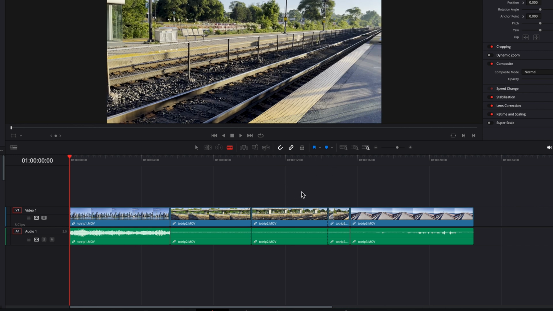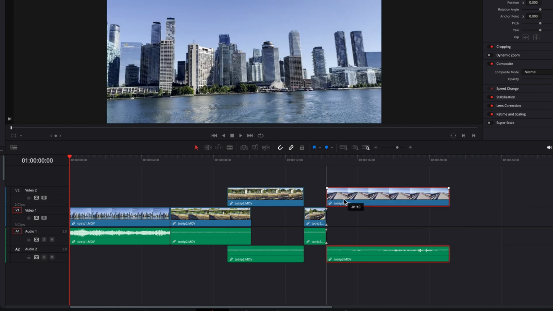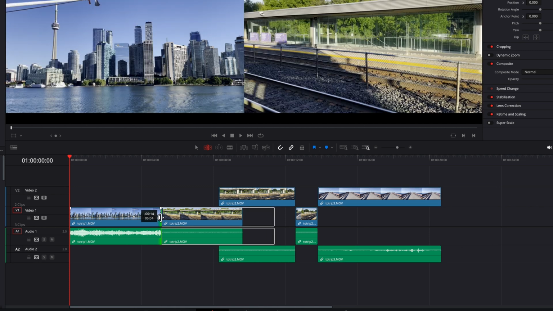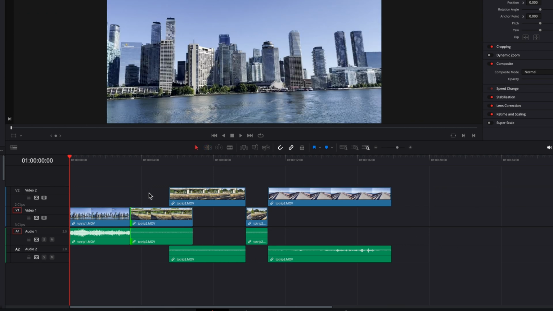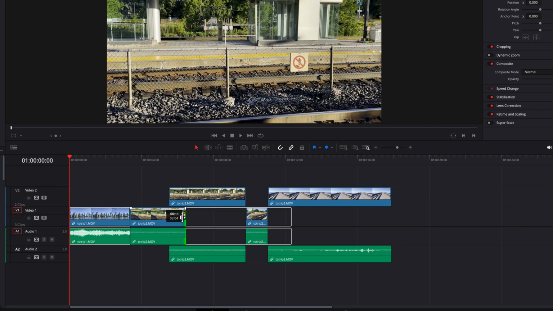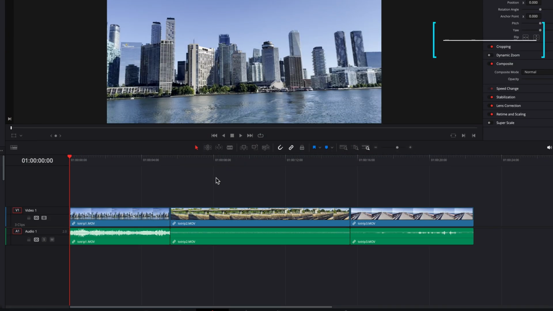So what does all this mean? Well, there's a very good chance in real life you will want to leverage different edit modes constantly during your edit in order to accomplish different effects. So as you can see during my demonstration here, I'm constantly switching, and knowing the shortcuts is going to be a huge time saver. The next shortcut that you will want to know is the shortcut for ripple delete.